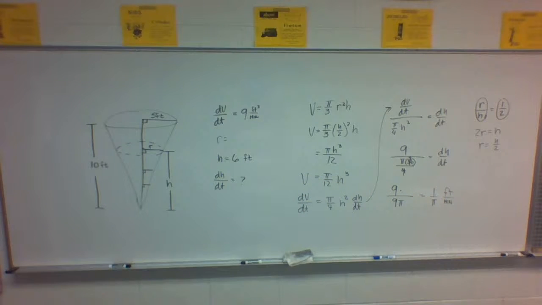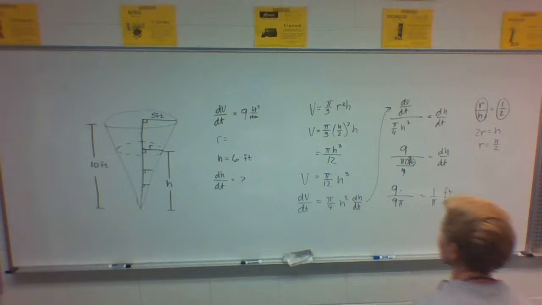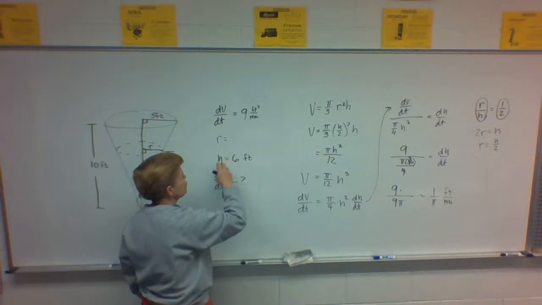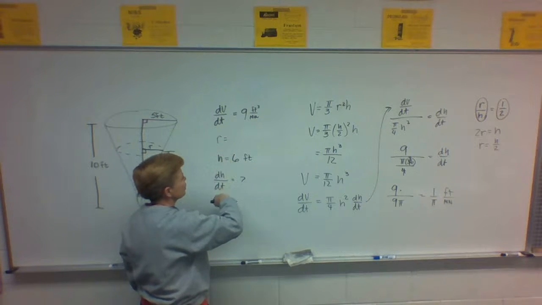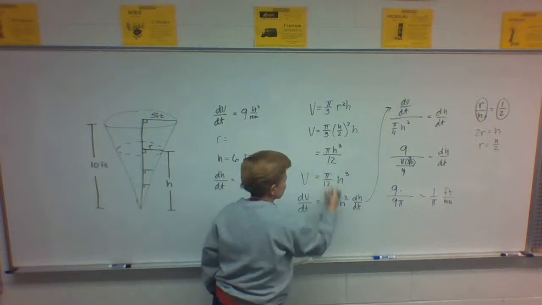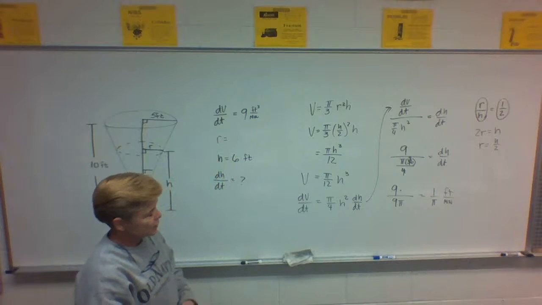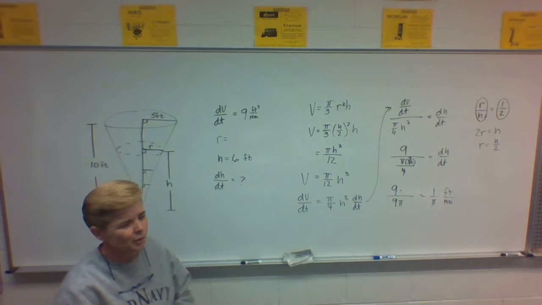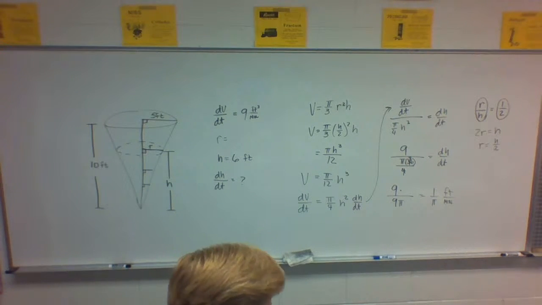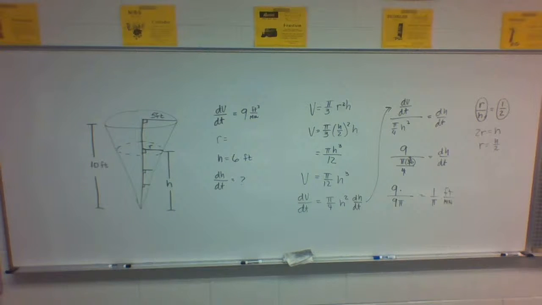That can be rough. It isn't that hard, but here's the main thing. When you're done listing these things out, whichever variable you know the most of, you want to solve the other one in terms of it so that you can make a replacement before you derive. Otherwise, you're going to have too many variables and too many unknowns. You're going to have to go hunt down. Okay? Now, one more problem.